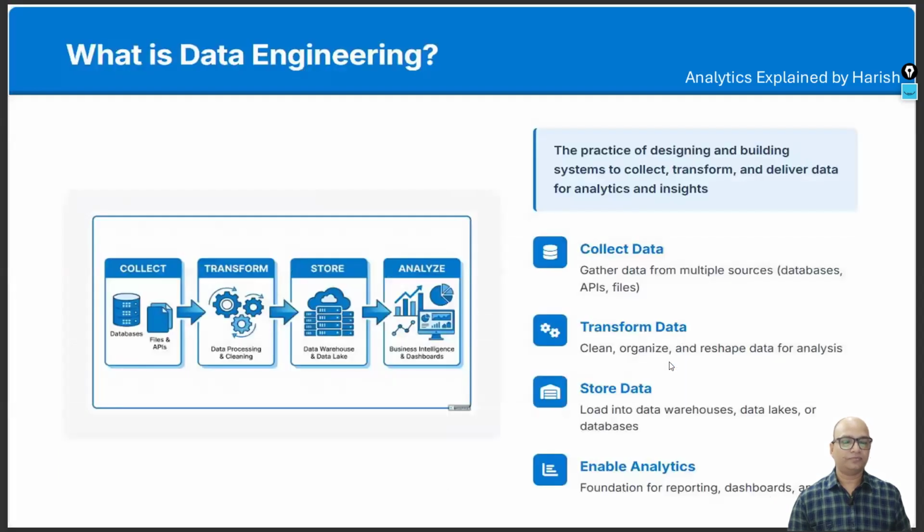Okay, so let's start. The first question that arises is, what is data engineering? Because if you understand the word engineering, right, what do you think about it? Just park this whole concept, the ADF or somewhere else, right? Just understand the word engineering. It can be a manufacturing engineer, or a civil engineer, anyone, right? I'm just discussing the terminology. What do you understand by engineering? Anyone, in your words?